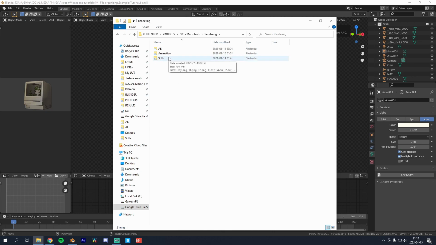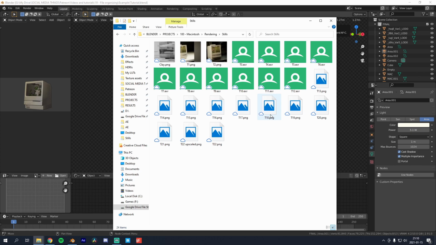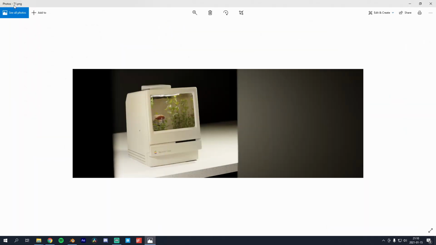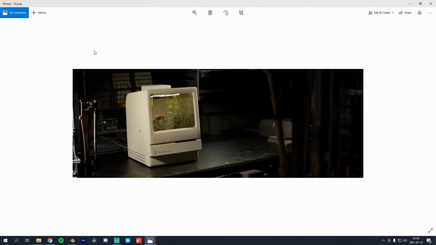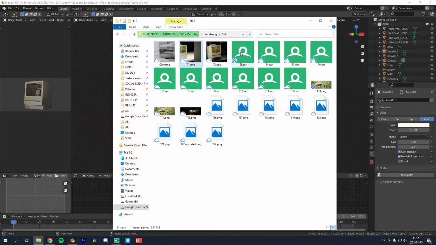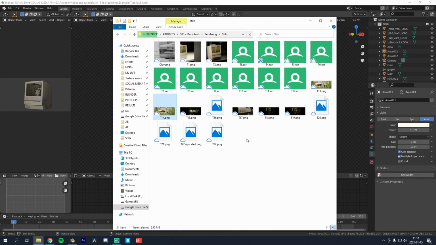If we just go in here, you can see all of the different iterations. Don't mind this, I tried rendering some EXR stuff, but I didn't end up using them. You can see this was the first, and it's called T1 for test 1. And here we have T2, which was test number 2, and we have some EXR stuff. I basically use these to just render out different iterations of stuff.